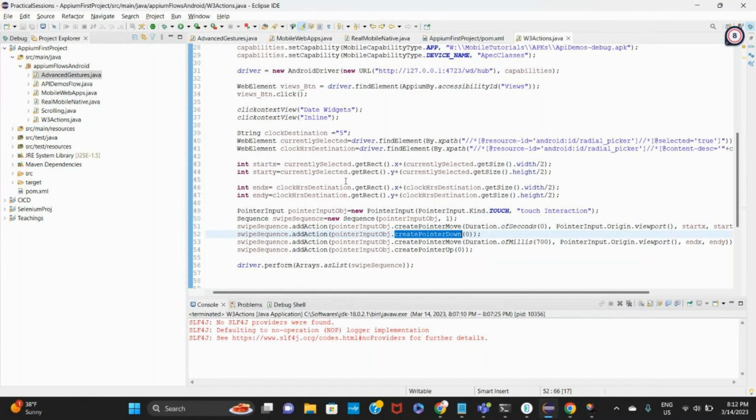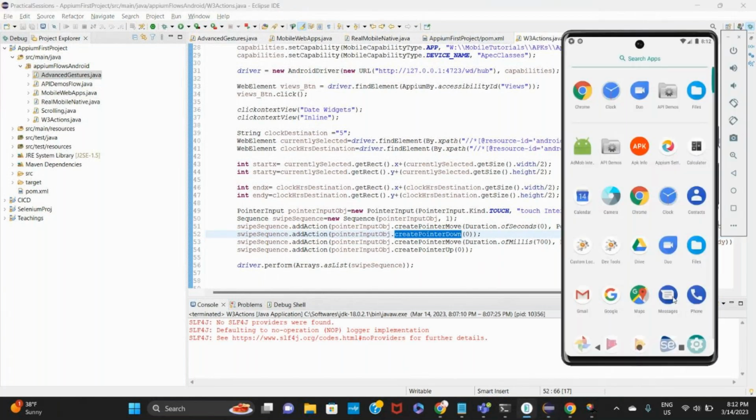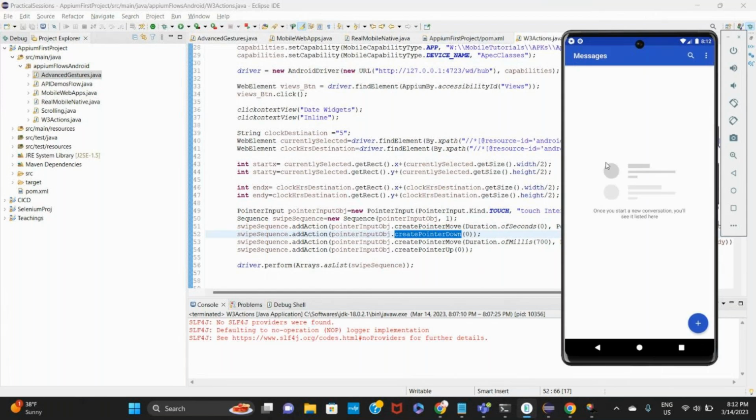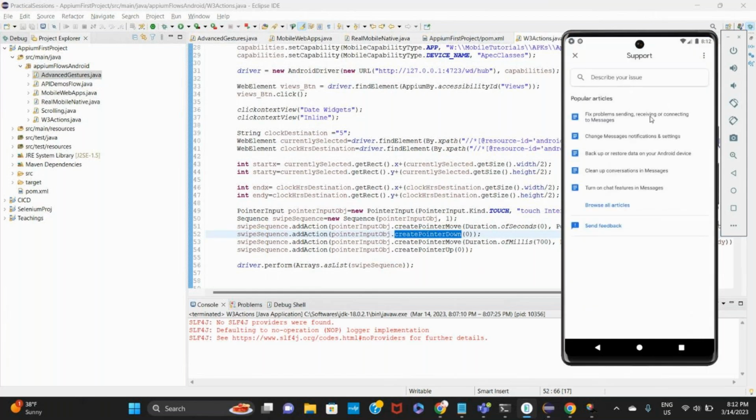This is all about W3C actions. And now I'm going to talk about hybrid apps automation. When I say hybrid apps automation, we are simply doing this: we will go to messages, we will launch this, and after launching this messages app, we will expand this, click on help and feedback, and then click on this.